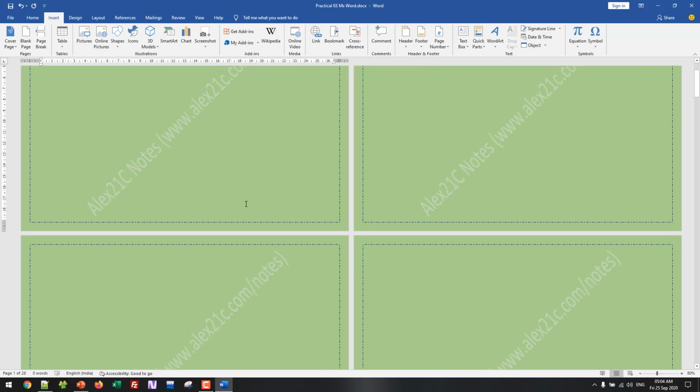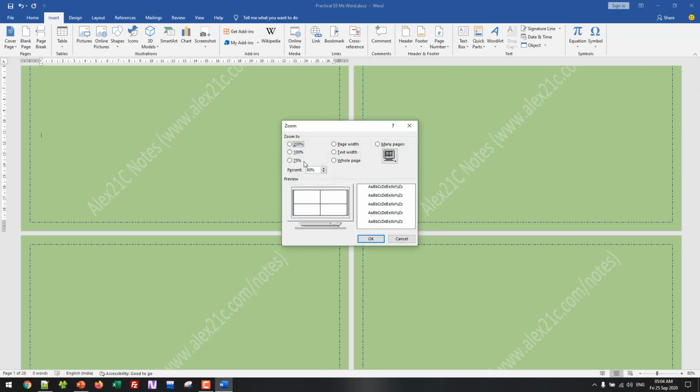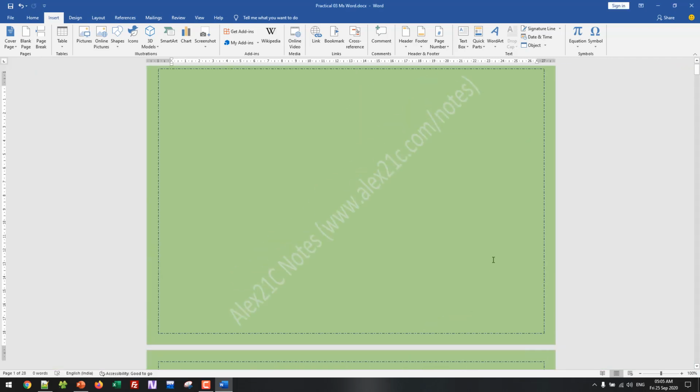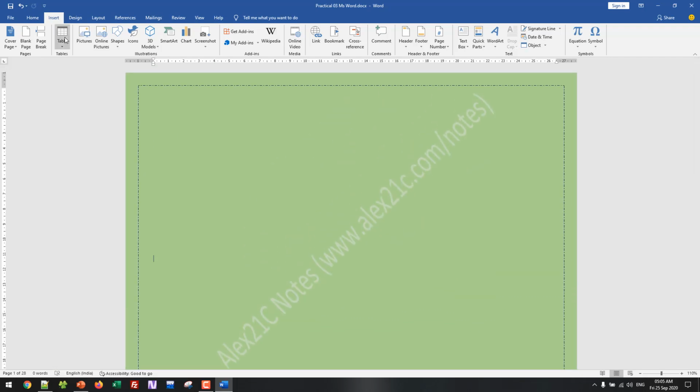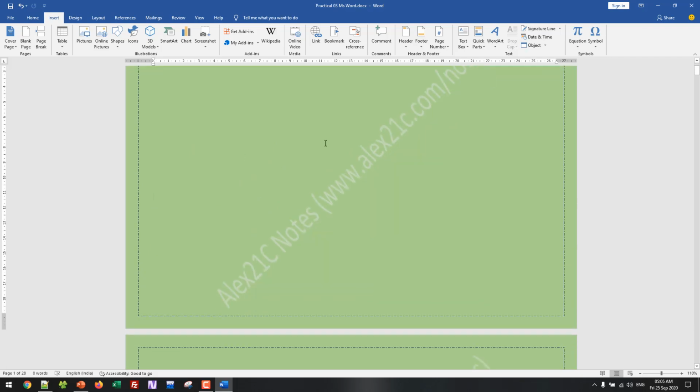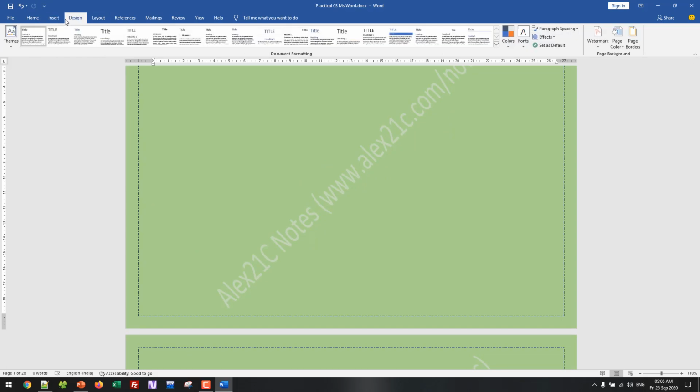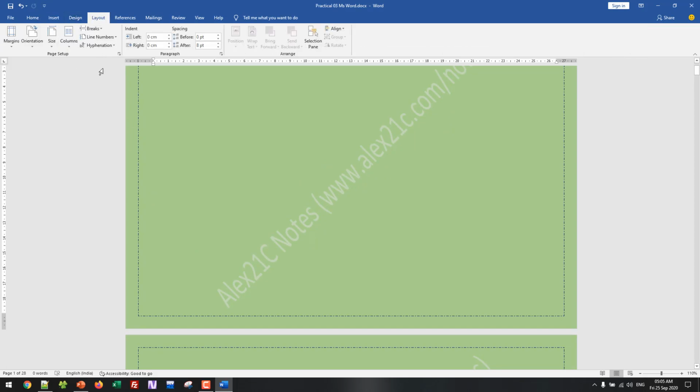So how do I assign a page number? First I change the size to 100% and I need to insert a page number. How can I? I just double click on this bottom section where I want to insert it.